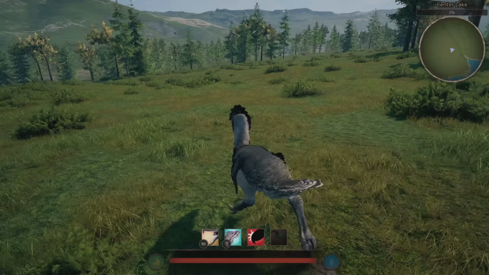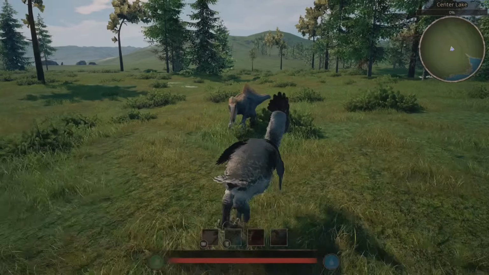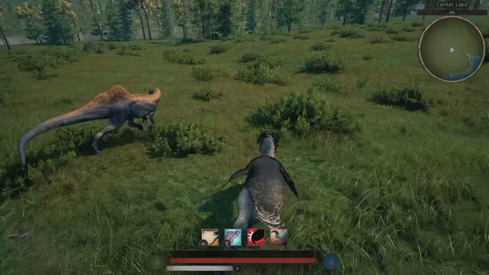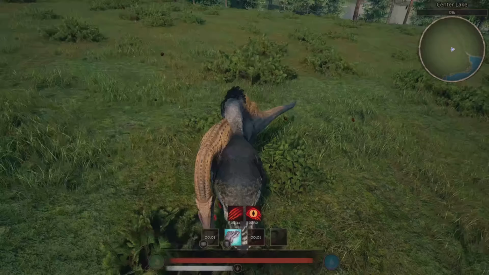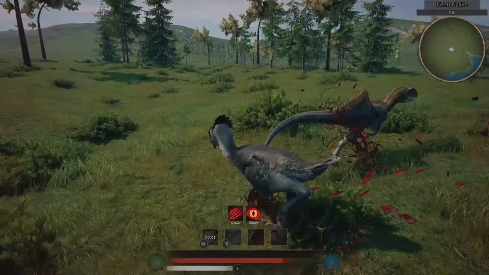Now, you might be saying, well, Acera is just raw damage. How does Kelenken fare against bleed? Well, let me show you. This fight against the Concavinator, spoilers, is much closer.